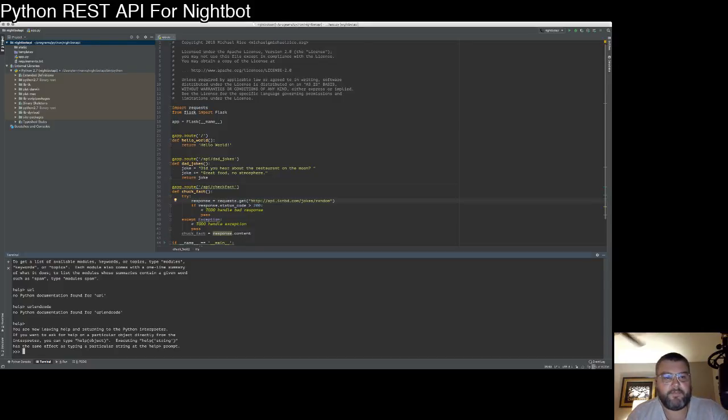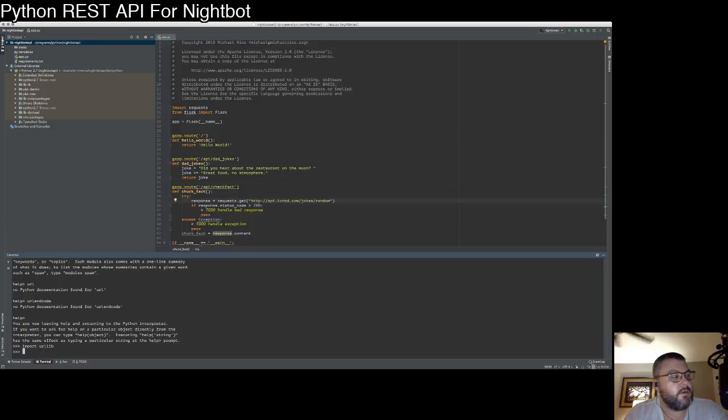URL lib. Okay. So we're going to want to URL encode this, if I can spell it right.